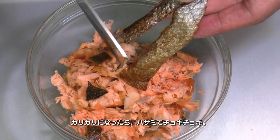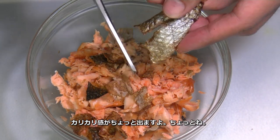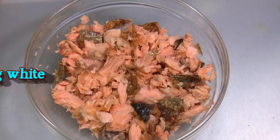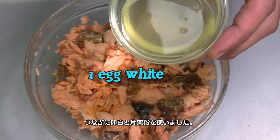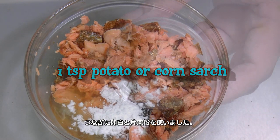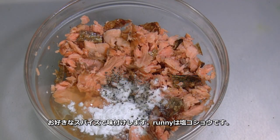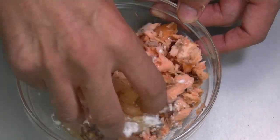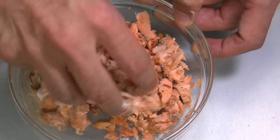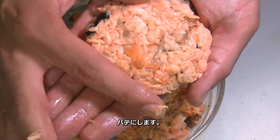Okay, I just cut the skin into small pieces. I like to have some crunchy texture. Add in egg white, 1 teaspoon potato or cornstarch, and your favorite spice. I'm just using salt and pepper. Mix it. Make patty.